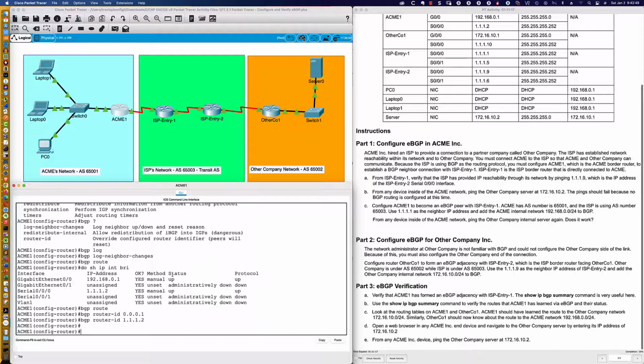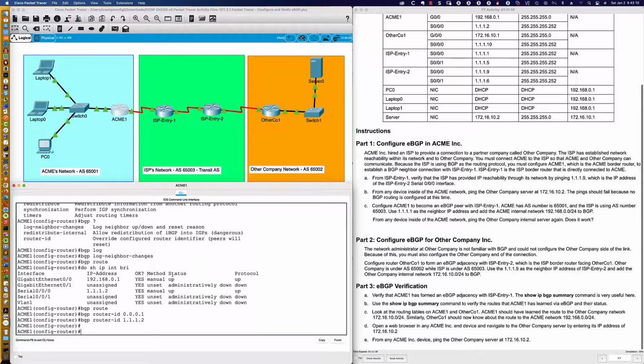So external BGP, yeah, set the router ID. It's always a good idea to hard code that router ID. When we're talking about iBGP, that's when we actually may need to dig in and look at different output to discover which router we're actually looking at. And so again, always a good idea, hard code that router ID.